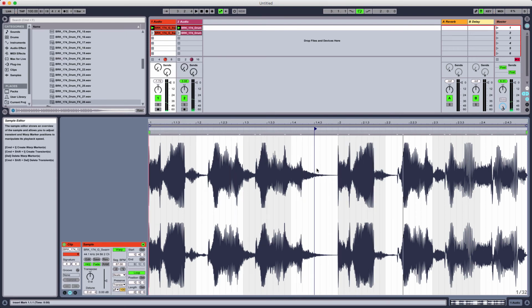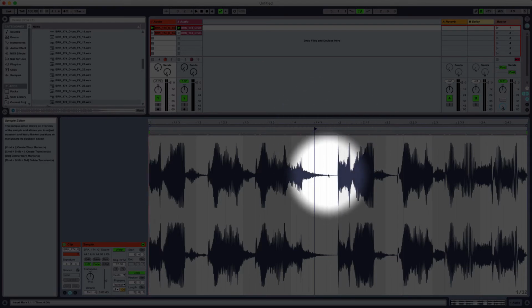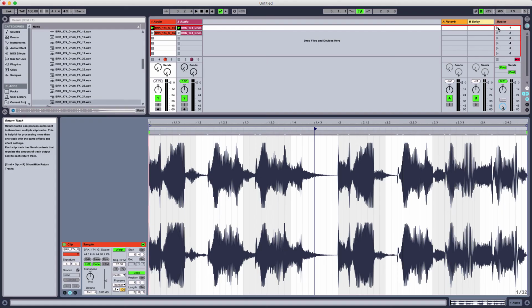So as you can see, when the loop starts, it starts on the 1.43 here, right before the 2. So that leaves this little bit of emptiness on the very first downbeat of the loop. And just like that, it gives you a completely different feel to a beat and a completely different feel to your bass line, which can lead to you creating something you may not have ever created before.